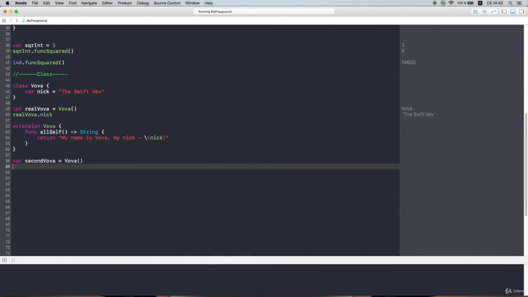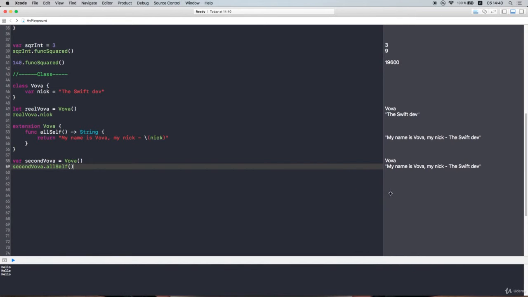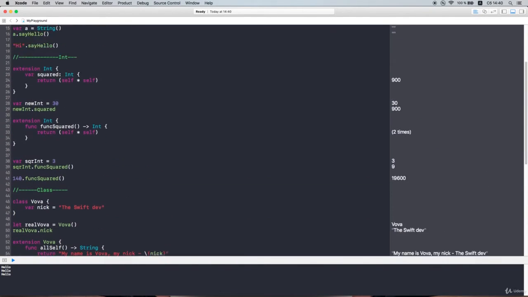Initialize it, and next through a dot we call our new method, which we added via an extension to this class. This class, besides the property, got a new method through extension. We used it and see on the sidebar: my name is Vova, my nickname the Swift Dev. It works. In principle, that's all.